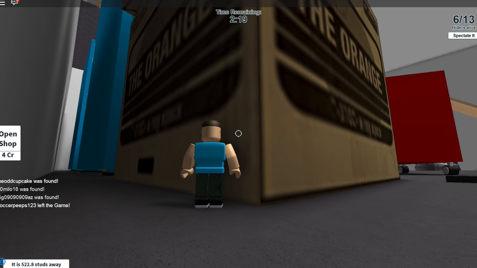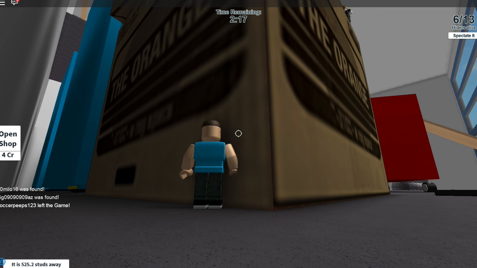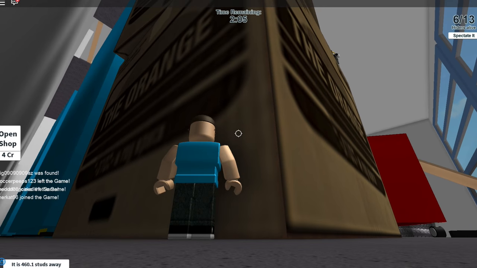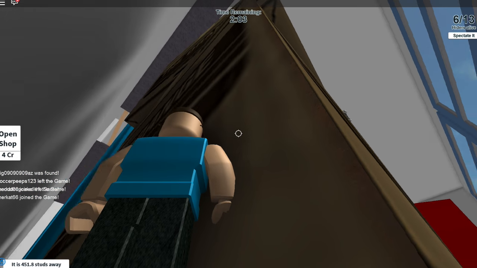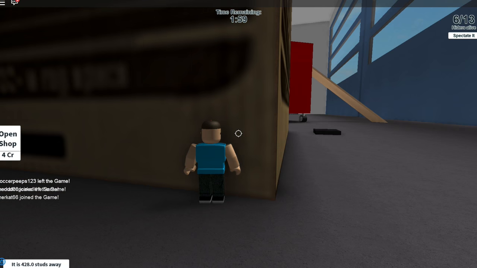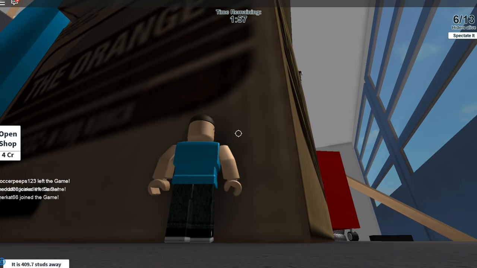Let's just hide right here so I can see around the corner. And let's see how many blocks he's away. He's really far away. He's 500 blocks away. Uh-oh, he's getting closer. I just wonder if it says how many blocks I'm away from him. Hey, I made top six so far, so that's good. I'm halfway there. There's 2 minutes left. I wonder if I win money if I survive. I want to win money.